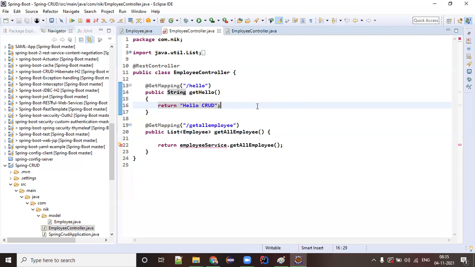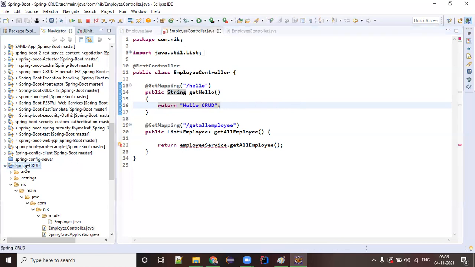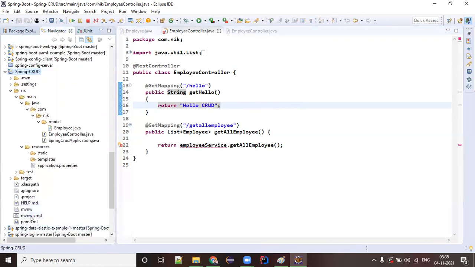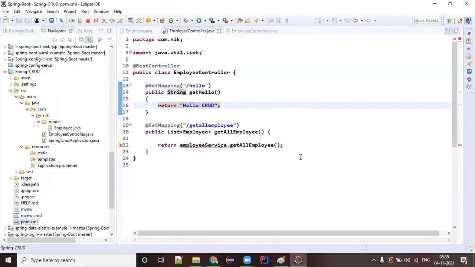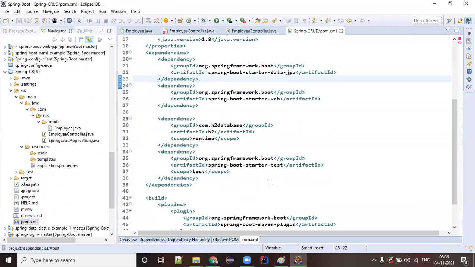So if you look at this, we have created a brand new Spring Boot project. Under that, we have added JPA, if you remember, and the H2 database. The H2 database is an in-memory database, but if you want, you can replace it with any other database. I will show you in the properties file how you can put the details related to your existing database. But right now, let's try understanding. We have JPA, web, and the H2 database.